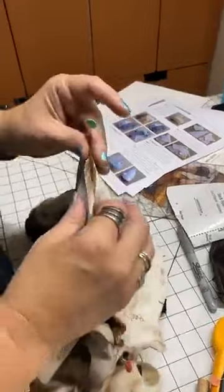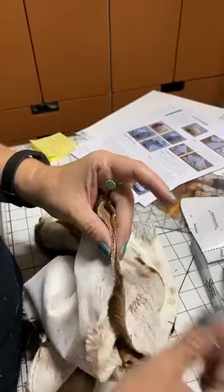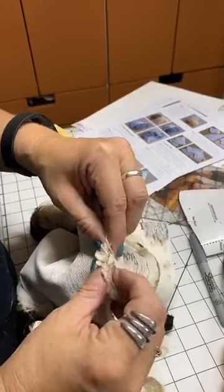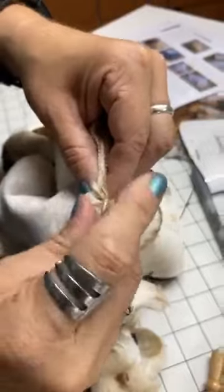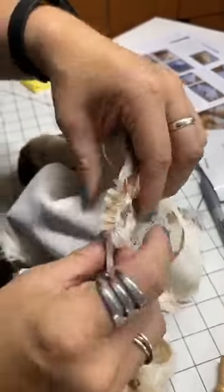Okay, so I'm going to do the same thing that I always do and I'm going to pin, making sure these edges are even, pinning a few inches apart, and then we'll come back in and pin those in a little bit tighter. Okay, I'm going to make sure that the arm gets pulled all the way out so that I catch that when I come by. Okay, let's see if I can get that pinned. There we go.